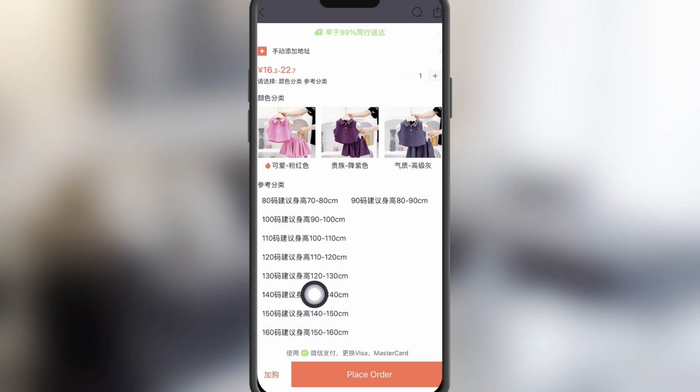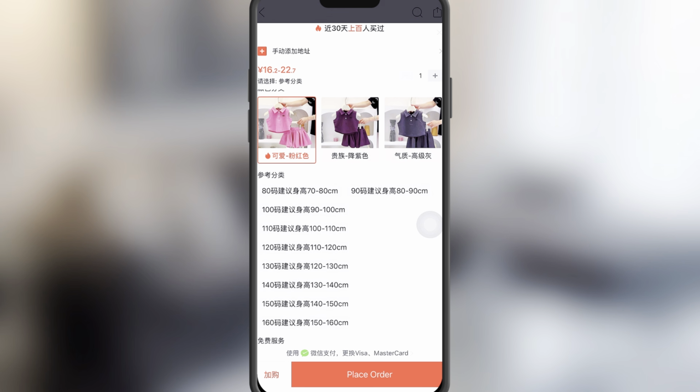Now when it comes to these things you are seeing over here, always Google. When you Google, you'll get an image, or even a text telling you what this 70 to 80 means, which age group it can fit, and what age group 90 to 100 can actually fit. So always do well to check all of that before you go ahead and buy.